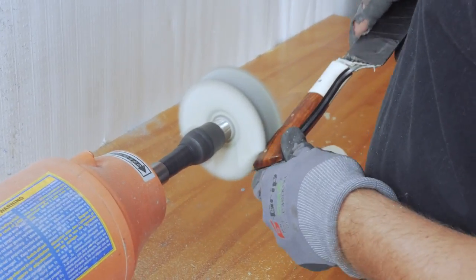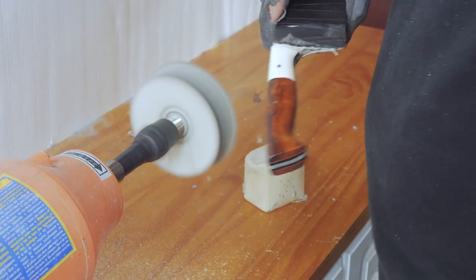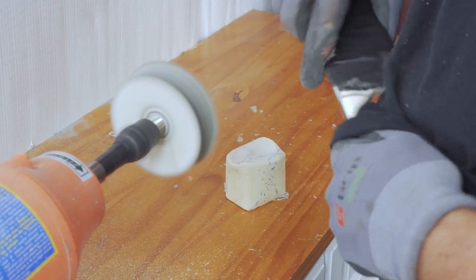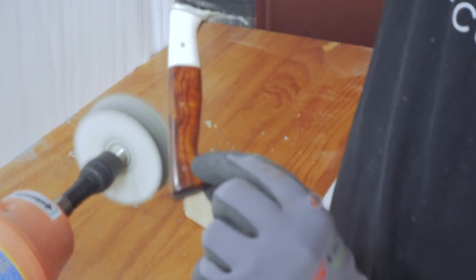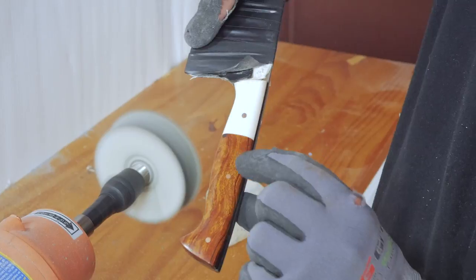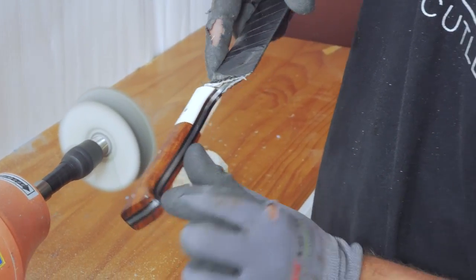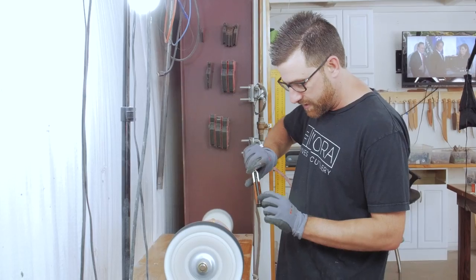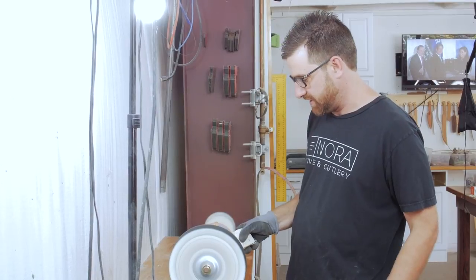You finish it. If I clean off the buffing compound, the pins are already kind of shiny — they're mirror polish — where on the other side they're matte. So I haven't done this side but I've done this side. You can see the plastic shines more, the wood's shining more. Then once I do both sides, I'll actually start working on the metal. So let me get this other side done — that's going to give a nice shiny mirror polish to it.